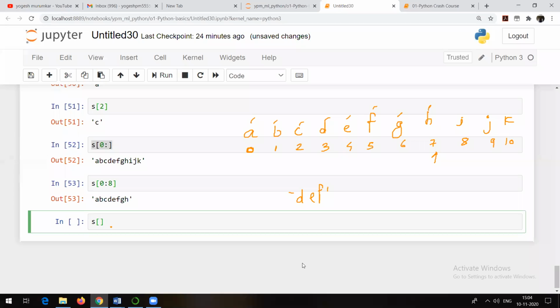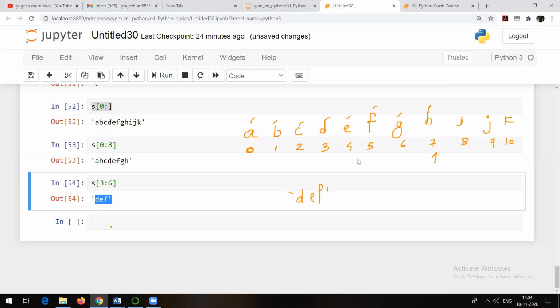People are answering 3 colon 6. Yes, Shravan, both of you are right. 3 colon 6. Yes, you are also right. See, I got DEF. Why 6? Because I wanted DEF and F is at which position? F is at the 5th position. I already told you indexing in Python starts from 0. So everyone is right. Amin is right, Vibod, Saloni, and those who answered previously are also right. Now that is for D here.